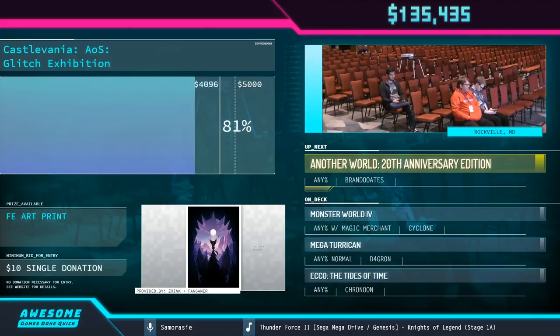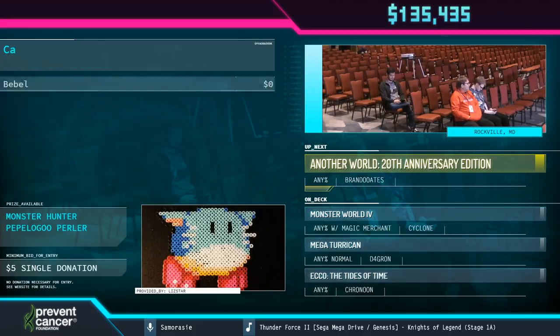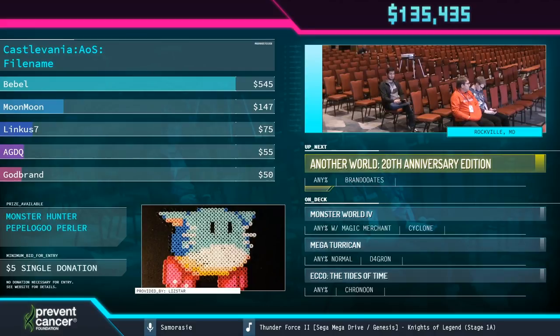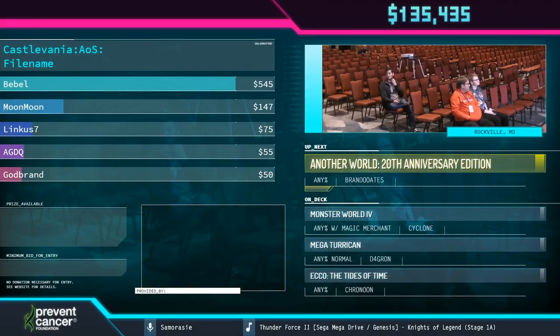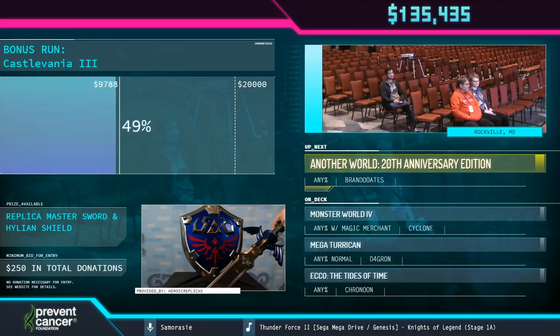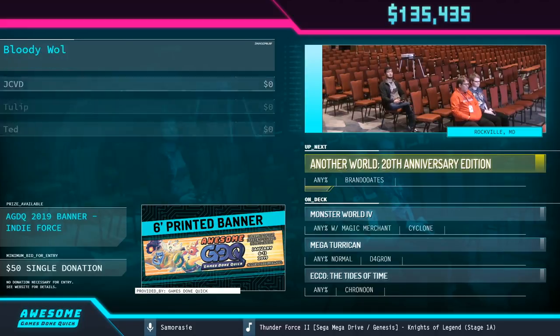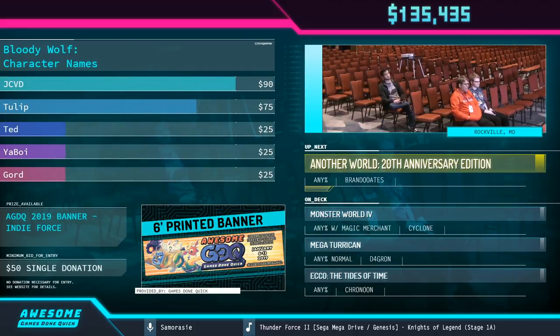So let's just check in on some of the incentives we have going on right now. I'm happy to say that the Castlevania Aria of Sorrow All Bosses incentive has been met, but we still need a little bit more for the Glitch Exhibition. Over $300. So get your donations in for the Aria of Sorrow Glitch Exhibition. We also have the bonus run of Castlevania 3 coming up, currently at $10,216 out of $20,000. So get your donations in if you want to see Castlevania 3.